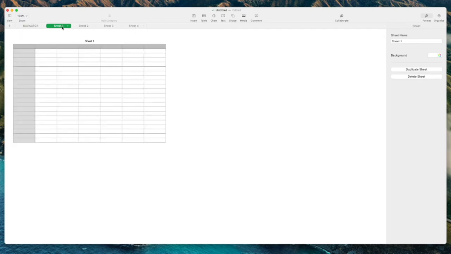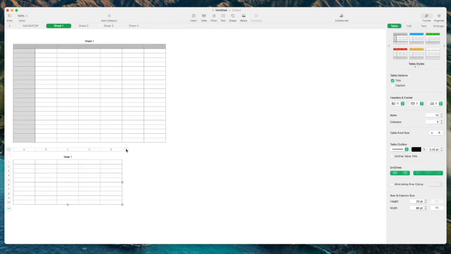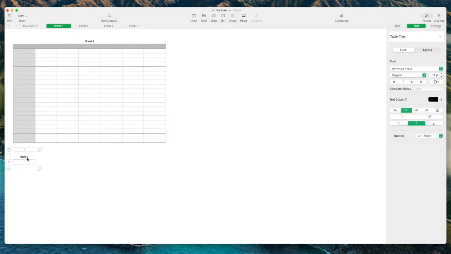Alternatively, what you could do on each sheet, which might be a little bit longer, is create a navigator hyperlink. So let me show you how I would do that. I would go up here on sheet one, select a table, just any table, it really doesn't matter. I'd get rid of all of these, remove the table name, and write in here "Navigator". This is going to quickly get me back to the navigator if it's not muscle memory to use keyboard shortcuts.